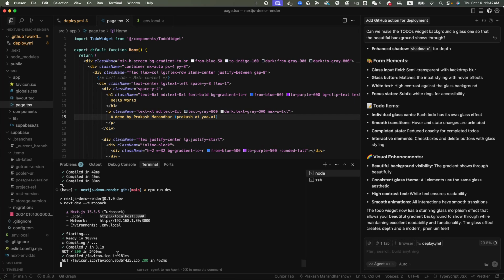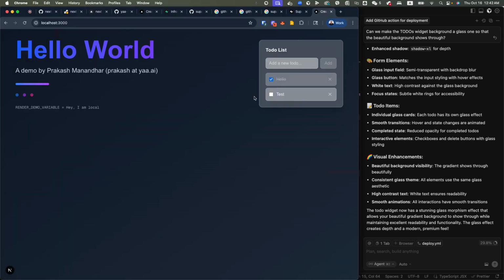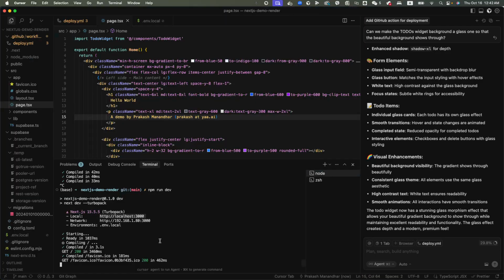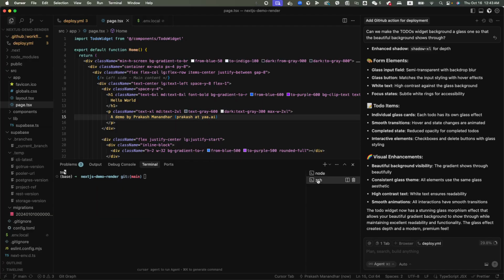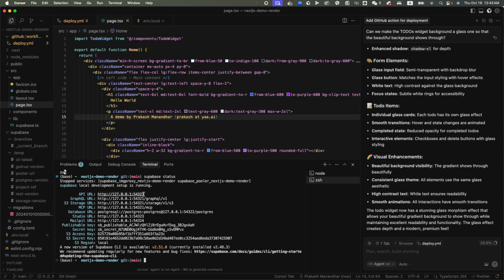It's compiling, so it's taking a little bit for the first time. And then we have this to-do list kind of thing over here that's running on the local database. To access the local database, what you do is you run, I think it's Supabase status, but it always uses the same standard port, so you don't really need to remember that.